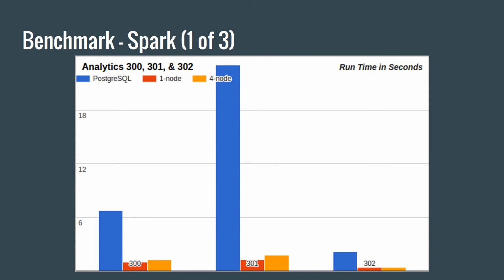The results for Group 300 were very favorable for Apache Spark. Overall, 30 seconds of time were saved compared to Postgres. The 4-node cluster did take slightly longer, only a few milliseconds, than the single node. This was due to the time required to distribute and pull everything back together from the cluster.